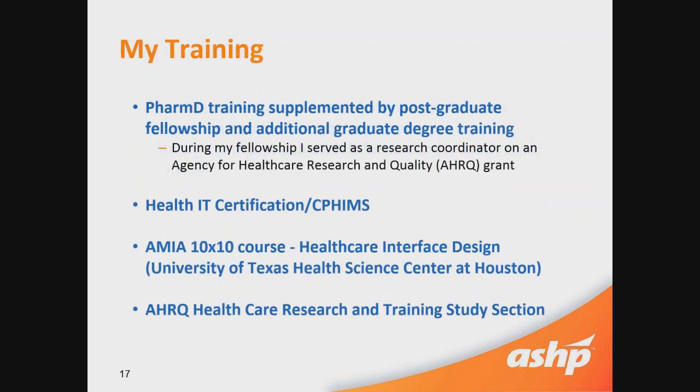So as a pharmacy faculty member, I also engage in what Brent identified as kind of core activities of a pharmacy faculty member, but my position focus tends to be a little bit more on the research than the teaching, although to the point he made on that very last slide, my research and teaching are very much integrated as I teach elective courses in both health informatics and patient safety. And as I noted earlier, that also syncs up well with my fellowship training that had a patient safety emphasis.